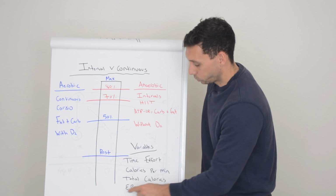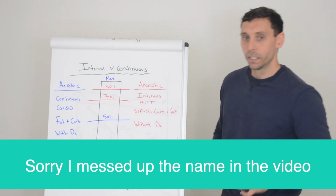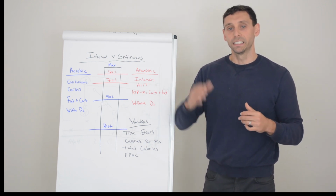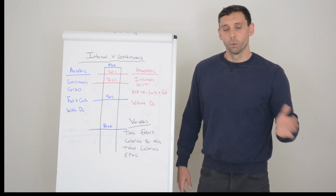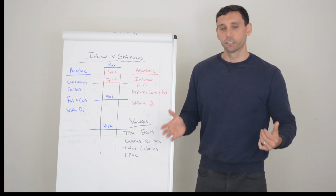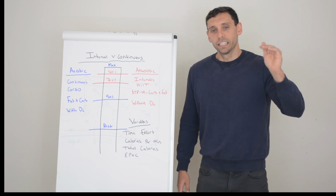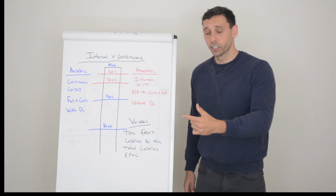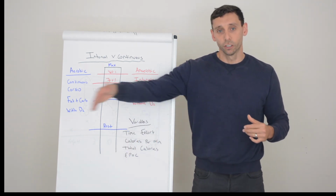Then we've also got this other thing called excess post-exercise oxygen consumption, otherwise known as EPOC. Essentially this is how much your metabolism ramps up during exercise, but also remains elevated after exercise. You find low intensity activities don't really induce this effect. If you go for a walk, once you stop, your body settles back quite quickly to normal and you don't really burn many extra calories afterwards. Whereas when you're doing this high intensity stuff, you really raise that metabolism and it stays elevated for quite some time afterwards. So you're burning calories after the exercise session. And it's thought that this can add about 15% of total calories burned in the session on top of what you did.